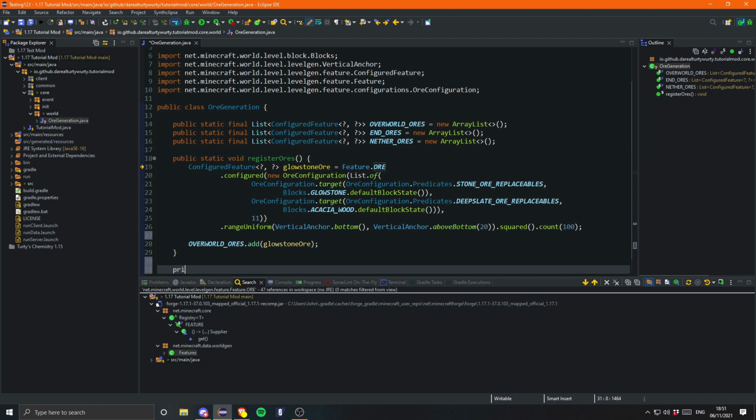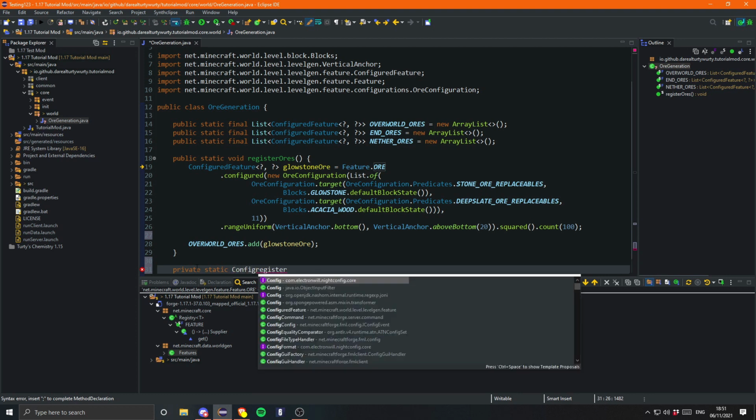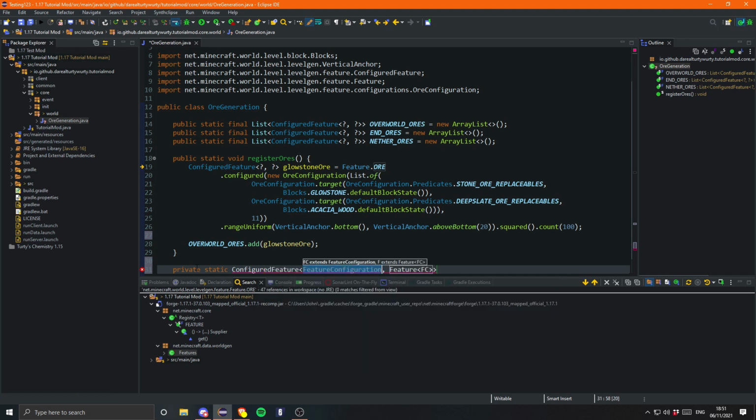So let's create a private static, and we can just call this register. Oh, and this obviously returns a configured feature.